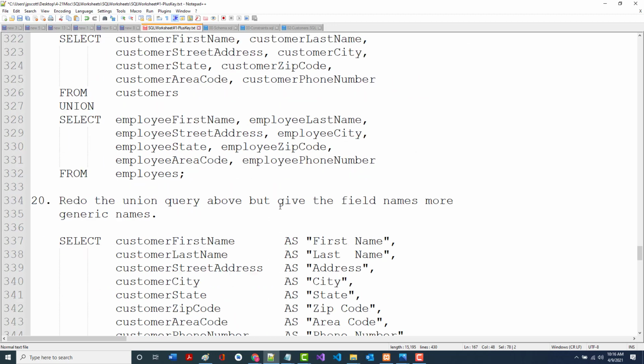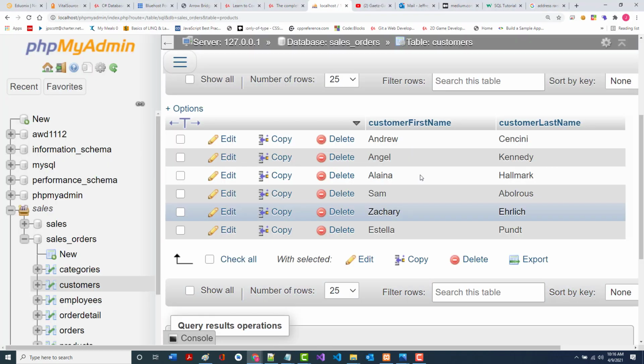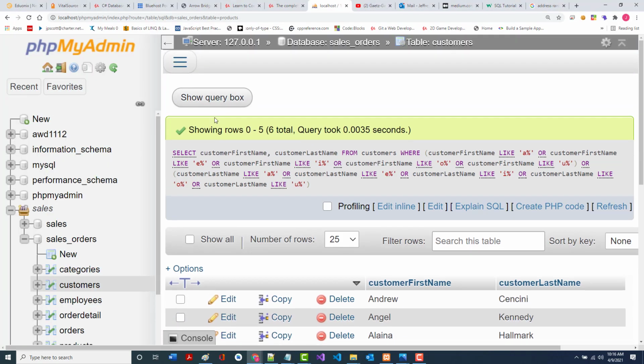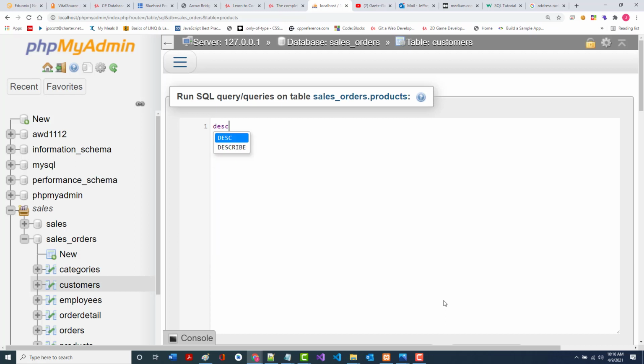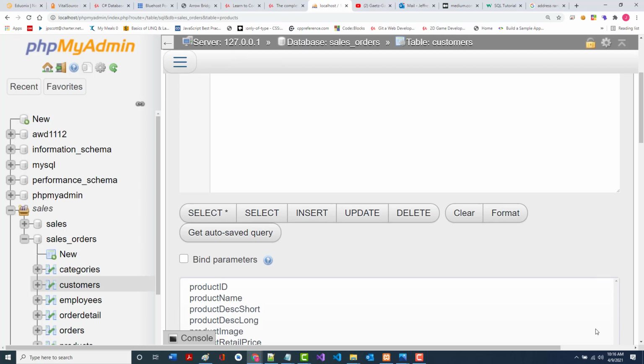This is called a union query. When you do a union query, you're combining two things together. You're unioning them. Now, you may or may not be aware of this, but if you look up on the screen here, I'm going to run 5 minutes over, so sorry about that. If I come back in here and I say describe employees, I'm going to describe them.